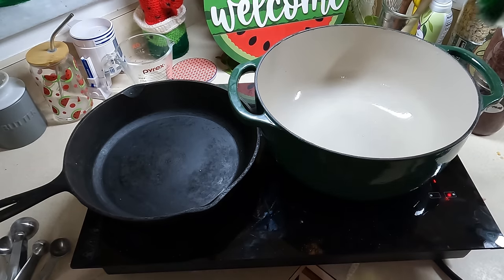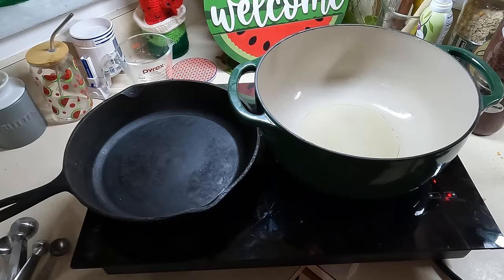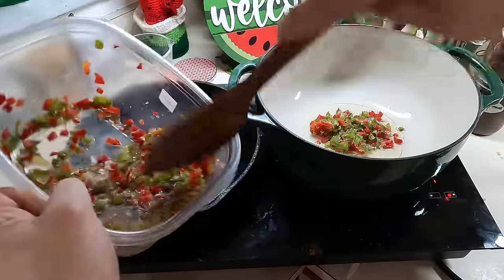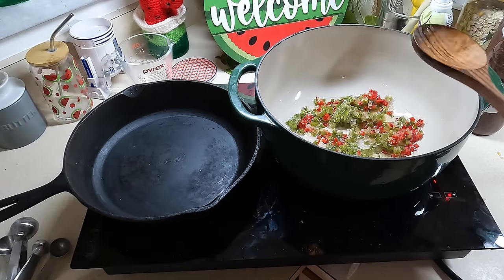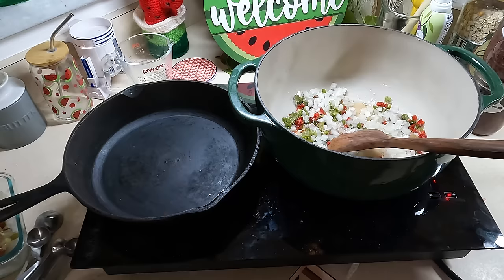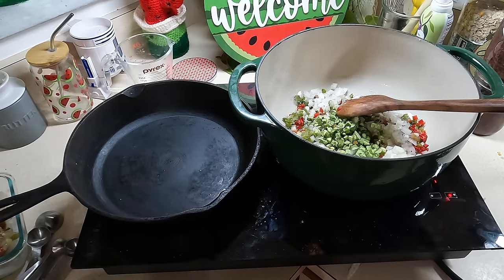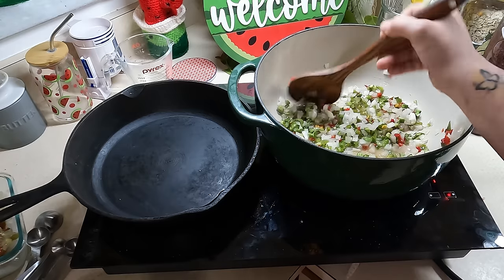Start the rice right here with a couple of tablespoons of olive oil. Some peppers and onions I'm still trying to use up — they kind of got in the freezer so they're a little frozen, but that'll still be okay. These are almost on their last leg, so I'm not going to be bashful with them since I need to get them used up anyway. Bell peppers — that water will cook out. Same thing with a diced onion. I'm making a double recipe here, so quite a bit. I also have some freeze-dried jalapeño peppers I'll add as well.